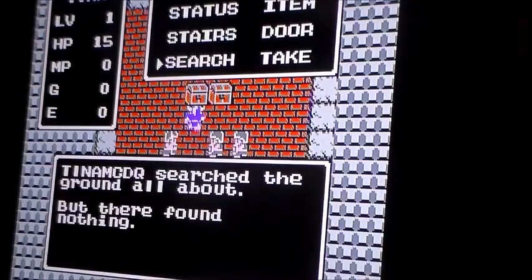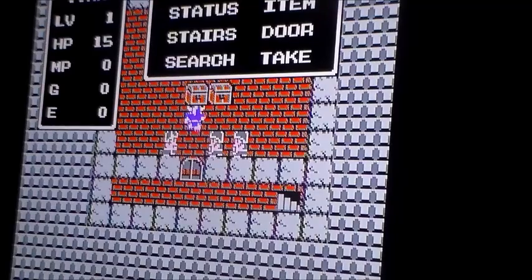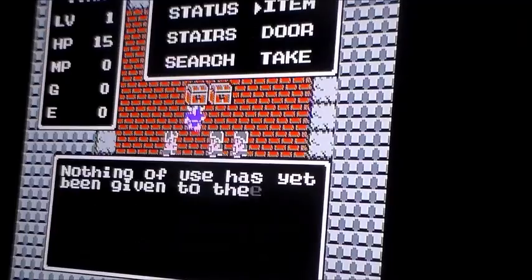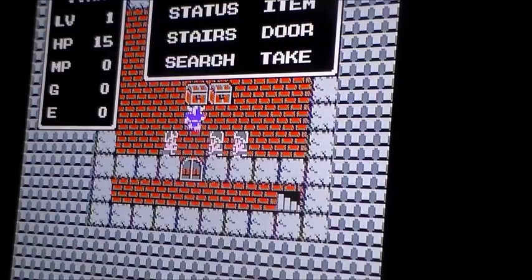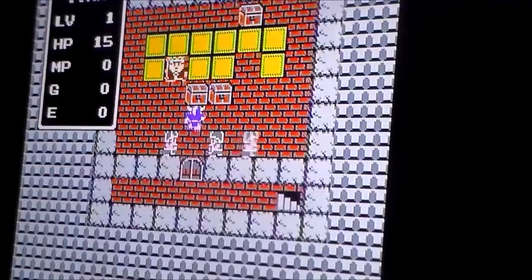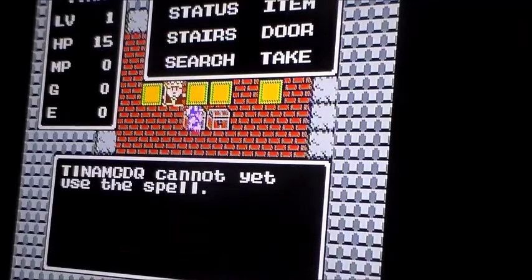Search. Okay. I think you actually have to walk into the chest. You can't actually do that. Oh. Then you must have to just say search. Items? What? Let's see. It's not search. Oh, take. What? No, oh, wait, okay. I do have to walk into it. Yeah. I can't do a spell.